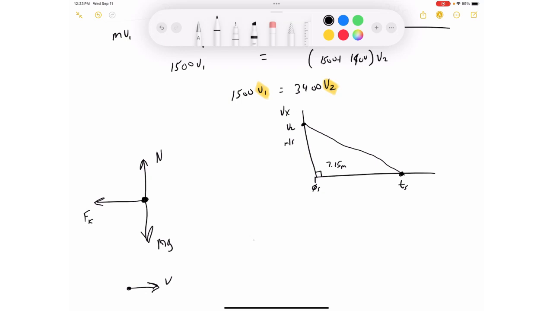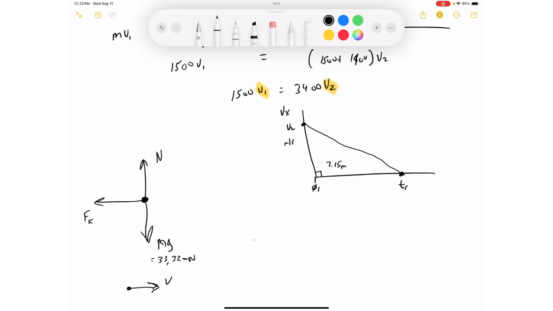So I need something to slow it down. I need something to make that velocity vector smaller and smaller. And what's going to do that? That's the kinetic friction force. That's going to make the velocity vector go smaller. Okay, so what is mg? Well, mg is the mass, which is 3,400 kilograms, times g, 9.8. And so that equals 33,320 newtons.